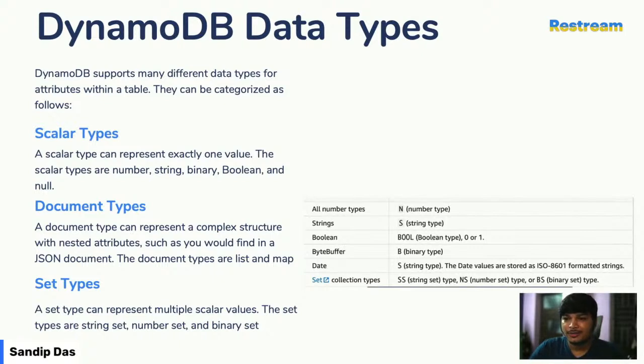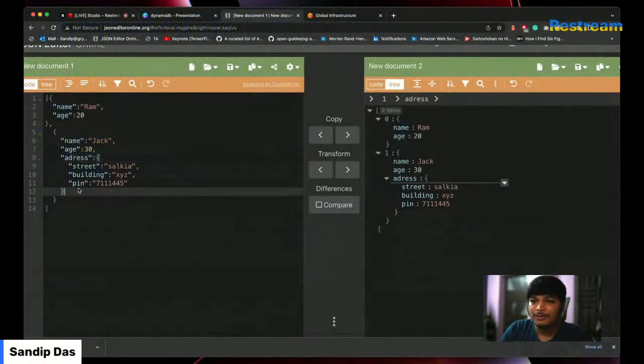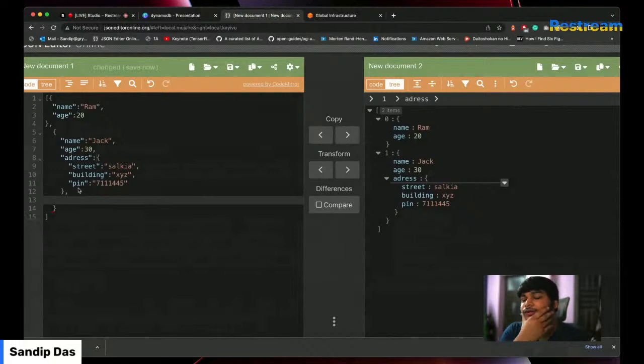Okay. Now we talked about the scalar types, which are ultimately number, string, binary, boolean, and null. Document type, when you see nested data, is either list or map. I have shown you the map example. Let me quickly show you the nested array example, the list kind of data. So list means, say you have IDs, for example. So what kind of IDs do we have?